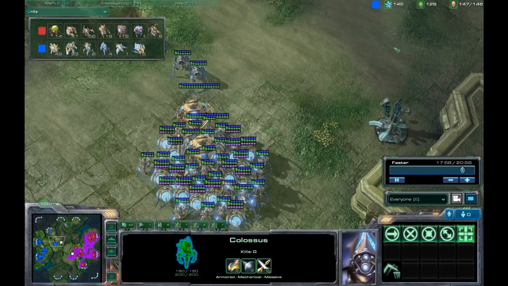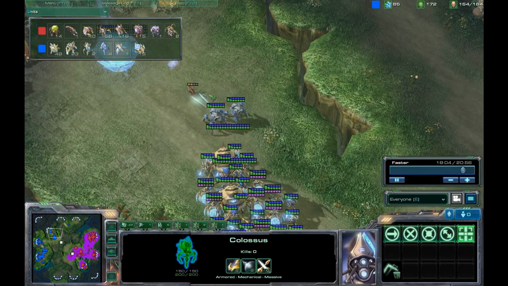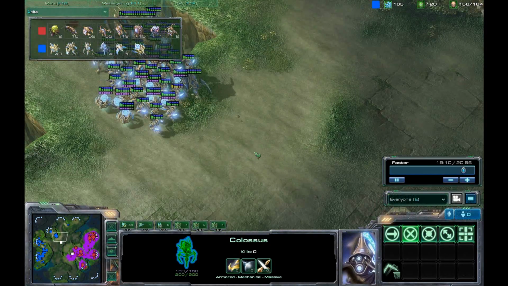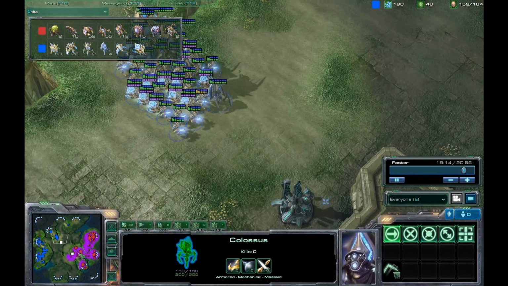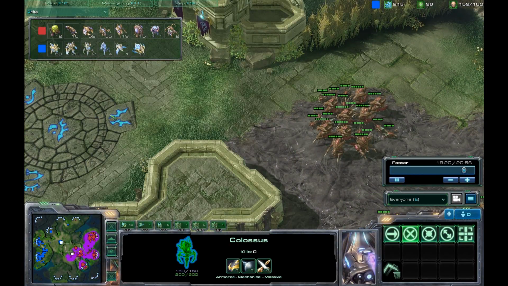When you seal something off, you want that extra distance of the lance on the Colossus to really rake in the back, especially against those Hydras that are going to be sitting in the back, and he needs that extra distance to really get the damage on them. So it looks like we're going to see a little miniature battle here.